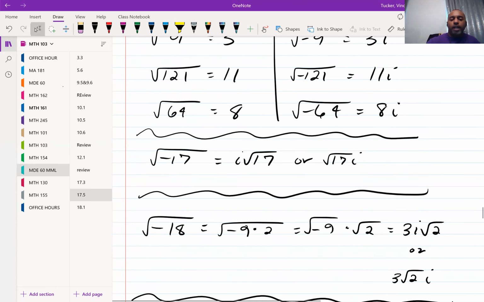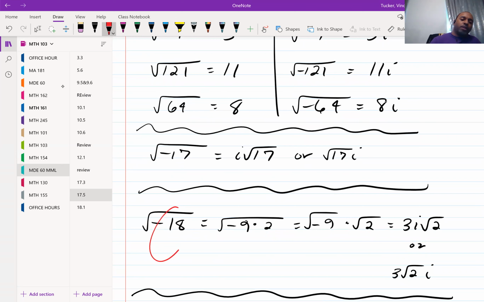Here I have the square root of -18. So we talked about breaking up these numbers before. If you have a number that you can't take the square root of, at least part of it, one of its factors, then you are expected to do so. So the square root of 18 you can break up into 9 times 2. But we have the square root of negative 18, so we can break it up into negative 9 times 2. Square root of negative 9 is going to be 3i. So these are the two ways you can represent that, leaving the 2 under the radical: 3i square root of 2 or 3 square root of 2i. As long as, once again, you don't extend your radical over that i, you're fine.